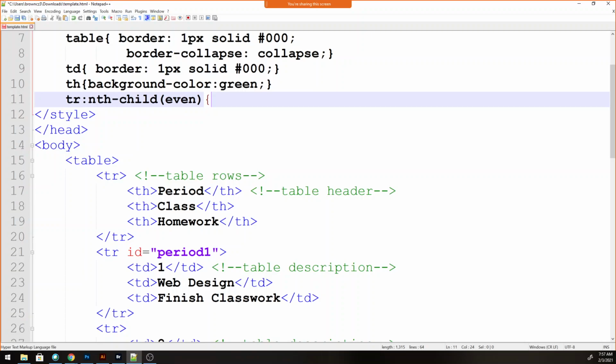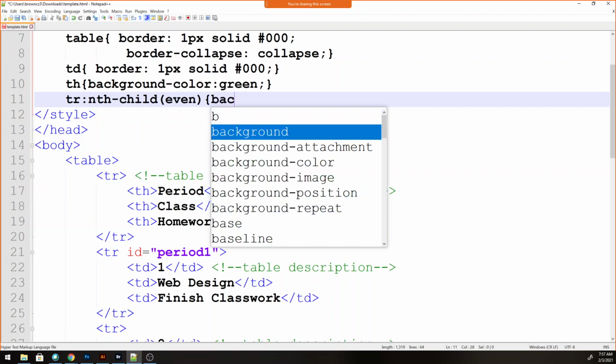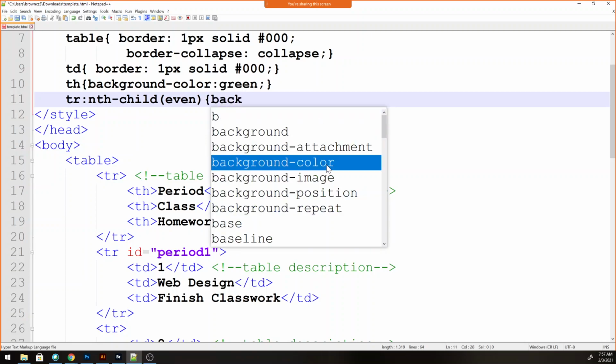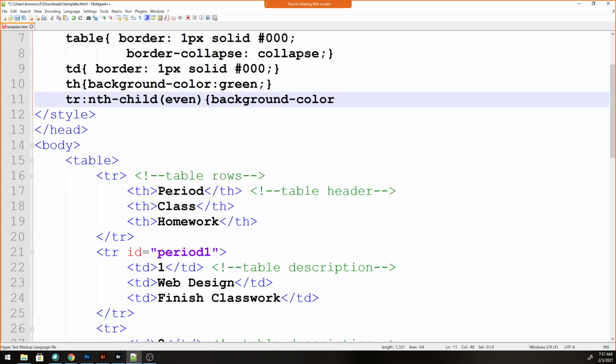It's usually used in patterns, so however many in the pattern. So if you do nth-child and then you specify, I want all my even rows, so 2, 4, 6, 8, to be a background color. We'll give it a gray.